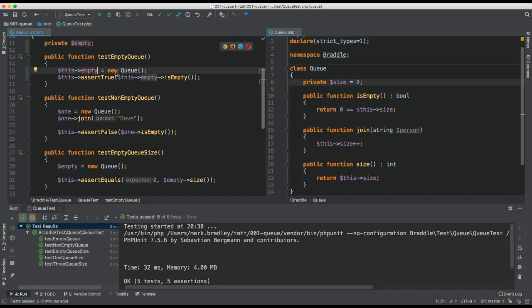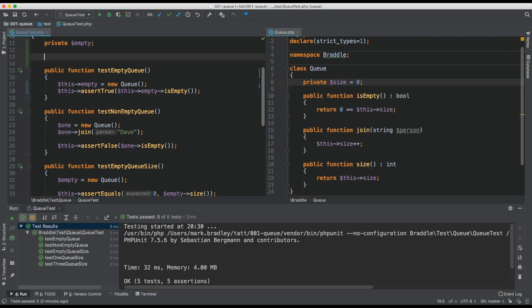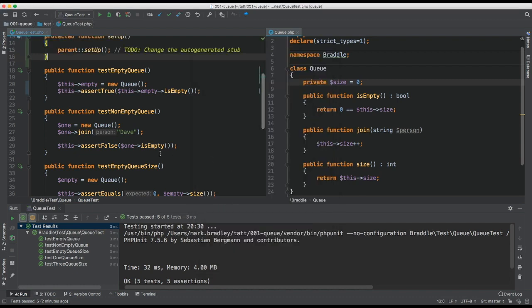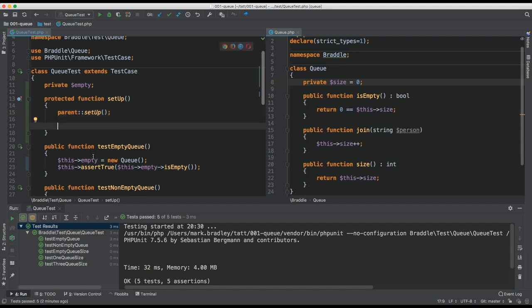But it's now still set up. We've got the field, the instantiation of the queue object still happens inside the test. So this is where we want to use setup methods. So we can do those quite easily. We can override the setup method of the PHPUnit test case class. There we go. So we should leave the parent function to be run first, and then we can just move this line of code here up into the setup like that.